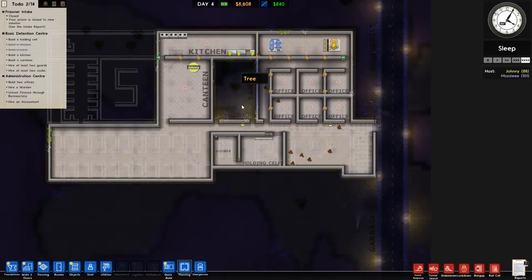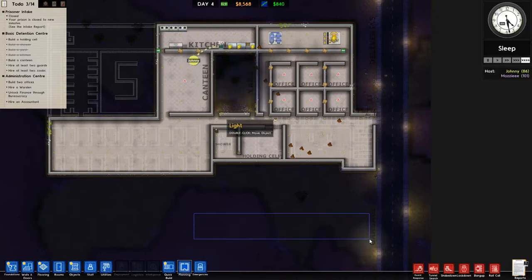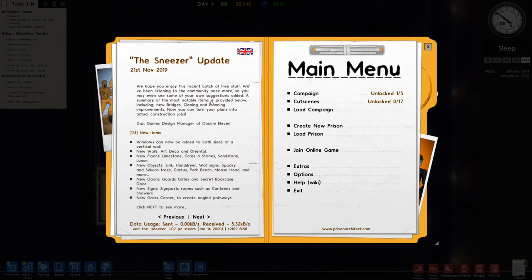No, cancel. It's called the Sneezer Update. It's really called the Sneezer Update. Yeah, if you press escape, it says the Sneezer Update. Oh, jeez.